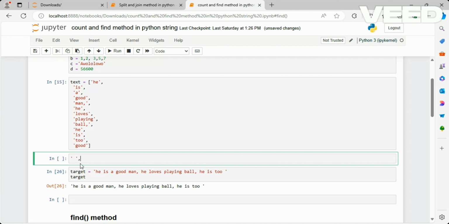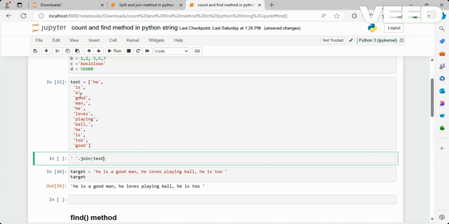And then we put dot join, and then our iterable, that is the text that we want to join together. So we put text here. Whatever is here must be an iterable object.